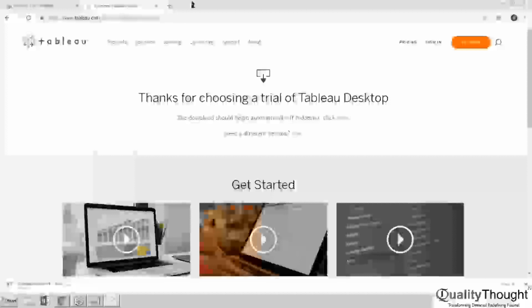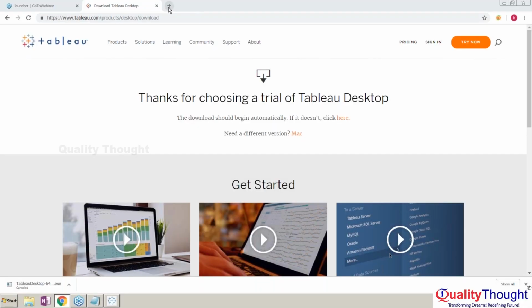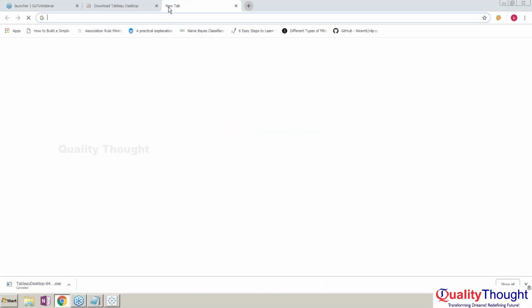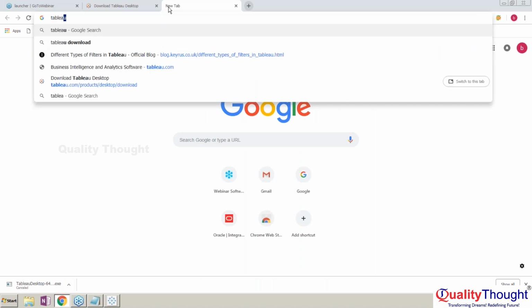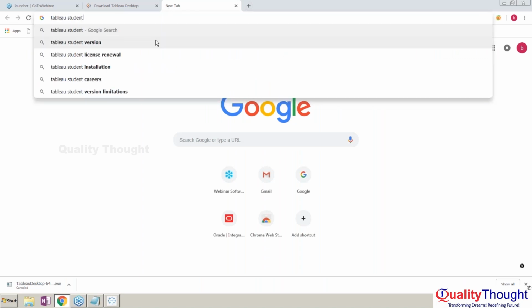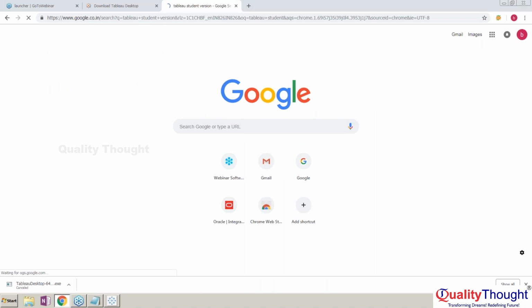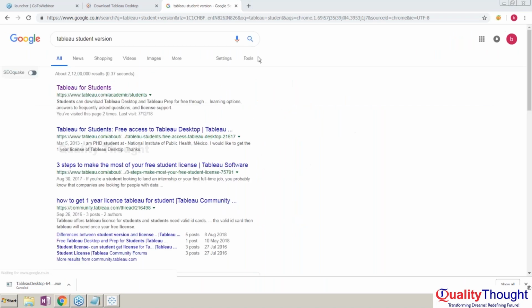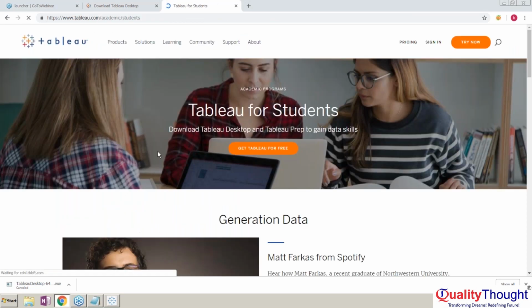If not, if you have any student ID with you, go to Tableau student version. Click on student version. You will get 1 year free license for using the student version. Click on Tableau for students and get Tableau for free. It will give you a form where you need to fill in your details.